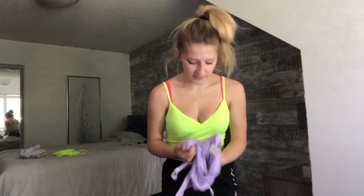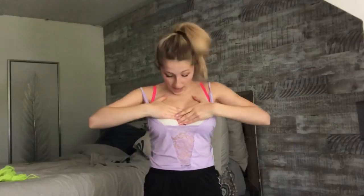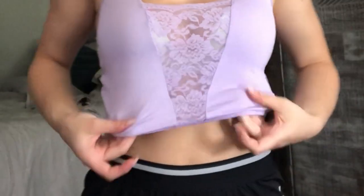I did think it would be thicker material. I thought it would push my boobs up, but it's just really thin material. Next thing I'm picking up is this purple lace tank top. This top seems like silk and it's kind of damp. This shirt is a small, but it's actually very big on me. I'm not happy about that, but it does have adjustable straps. I don't know what kind of bra you're supposed to wear with this, but it's very stretchy — like a very stretchy cotton. I'll give it a 6 out of 10, honestly. It's really loose for a size small.